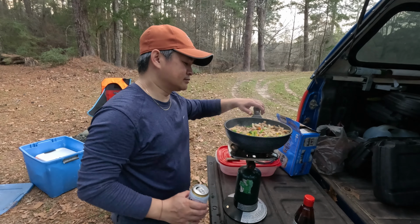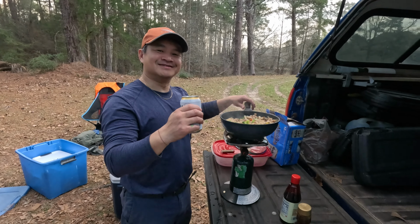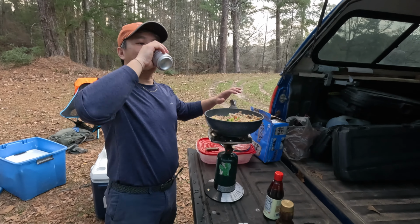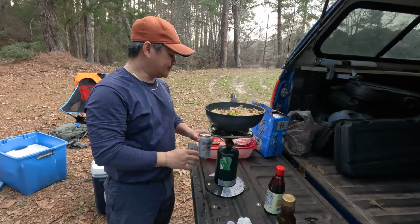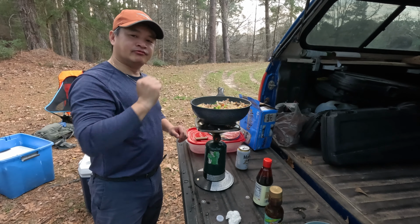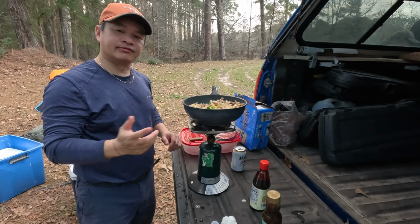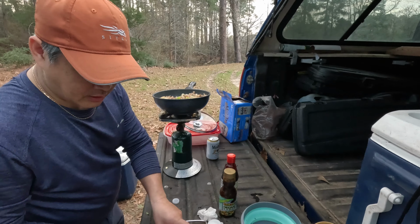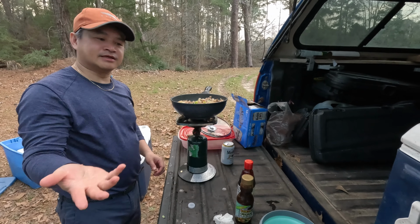And when we're done, we drink up too. All right, so these are done and we're ready to eat. We're gonna eat it with rice. And then we'll clean up and that's it.